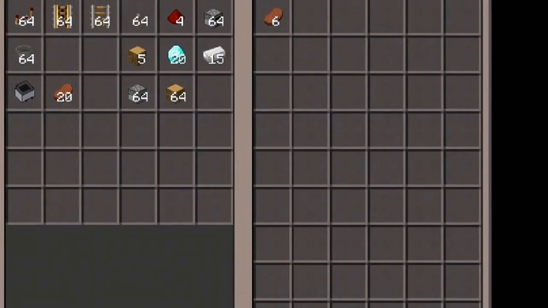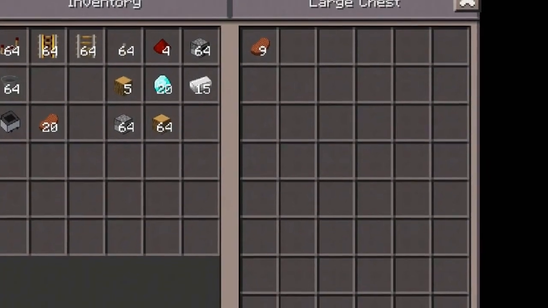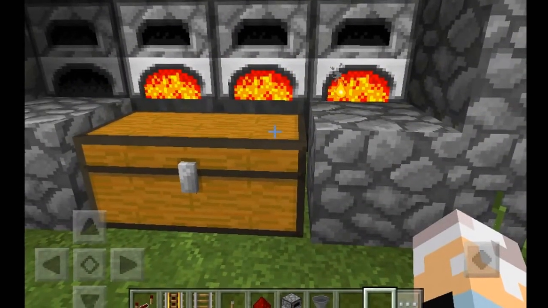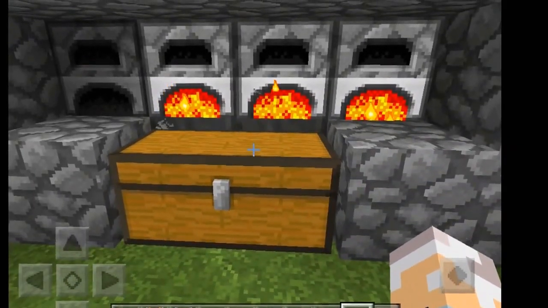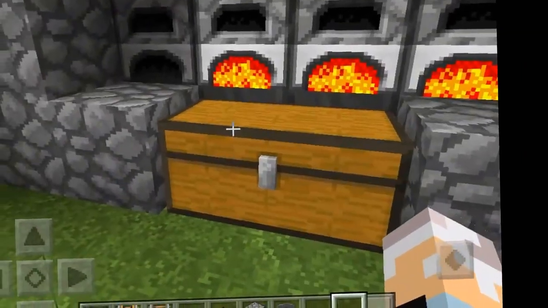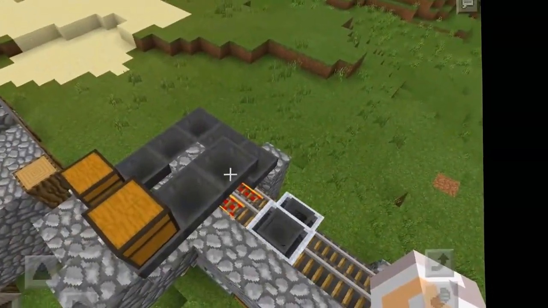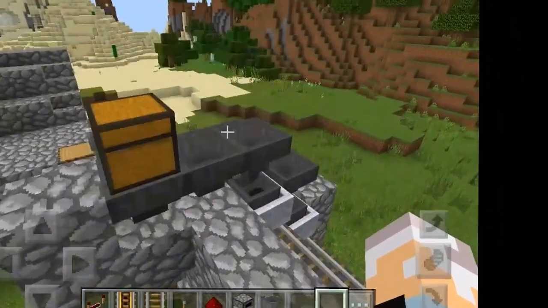And as you already see, we already have 6 steak cooked, just like that. So you're automatically coming up with some food. And look, 9. Now, like I said, the bigger you make it, the more food or ores you get smelted at once. This is a 4 furnace system, so I get 4 steaks every 10 seconds. So in about a minute or 2 minutes, you can end up with probably a couple stacks of steak, if you have it to cook, easily without having to put them in yourself. So we'll go ahead and turn the system off.